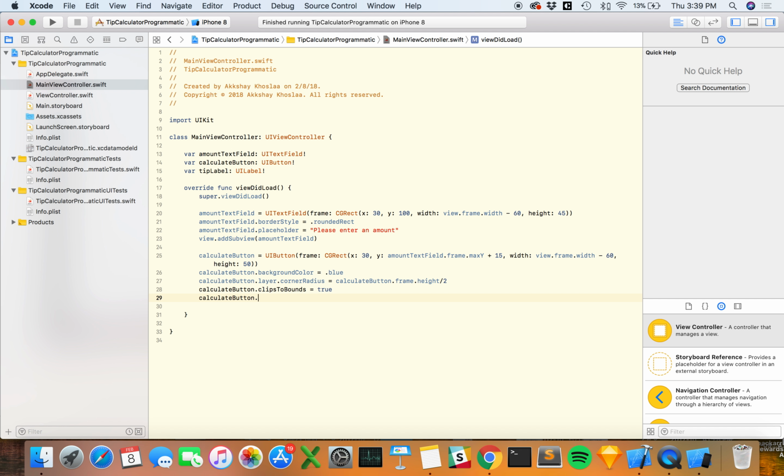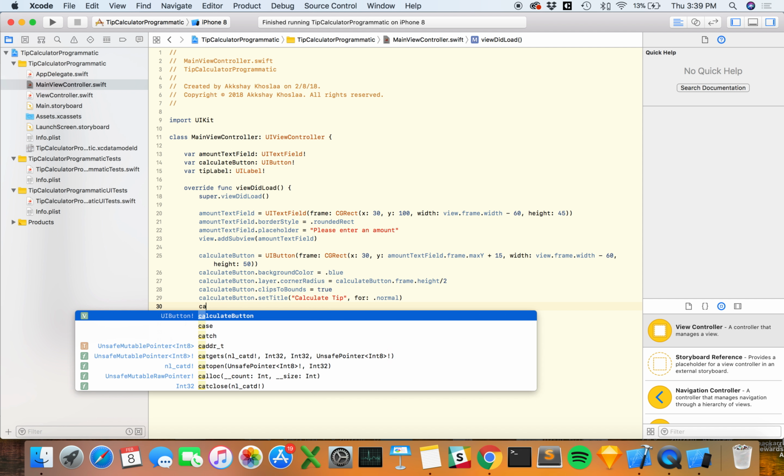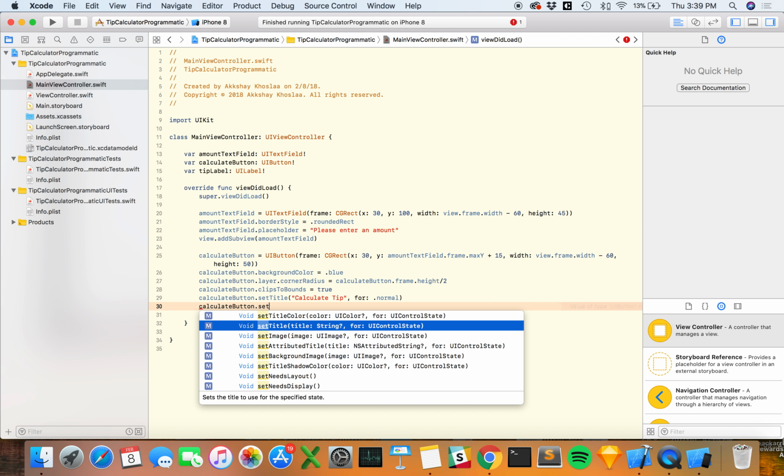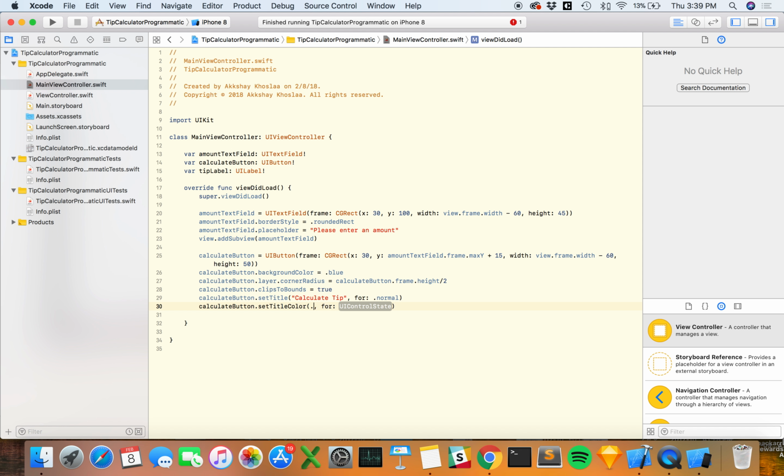We'll give it a title, Calculate Tip, control state .normal. And we'll also set the title color to white. And we'll do view.addSubview(calculateButton).